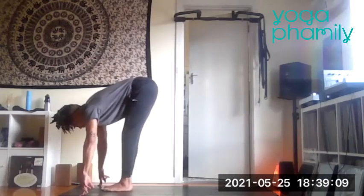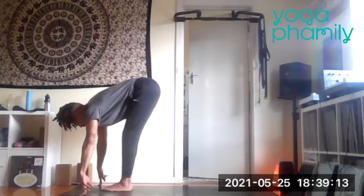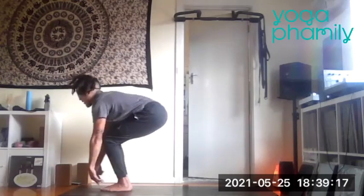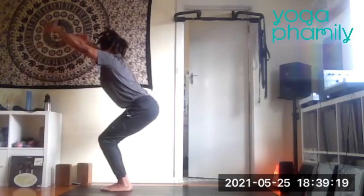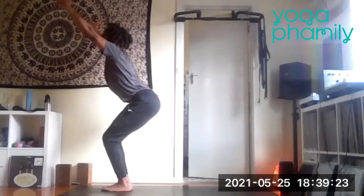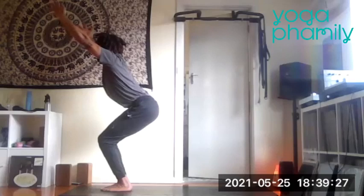Good, this time bring the feet together. So all the way together. Good. And now coming up for your regular chair pose. Bend the knees, sink the hips, pull the tailbone down into that hole, lift up, Utkatasana, chair pose. Good, breathe. Keep pressing both big toes down.